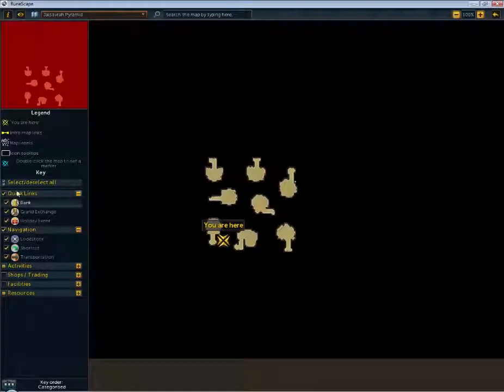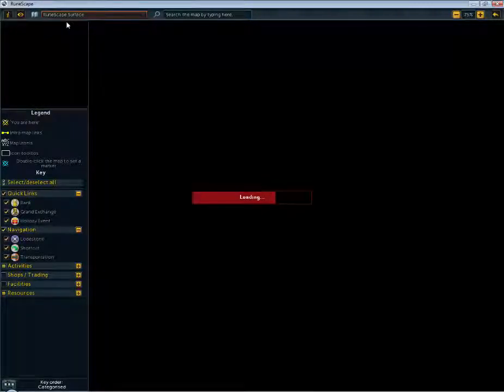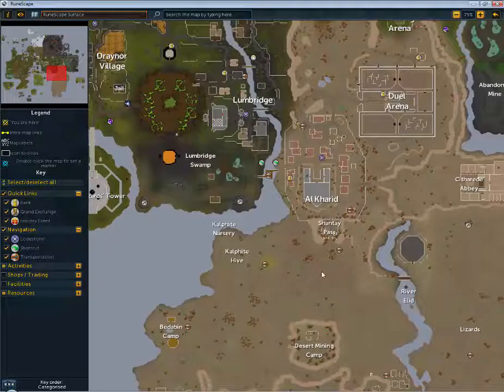to Sophemeim. So I'm going to show you on the bank, the map, where to go. Now, if you haven't started the quest yet, you need to do Gertrude's Cat. You need a cat for this quest. Priest in Peril also is helpful. I believe it's still required.